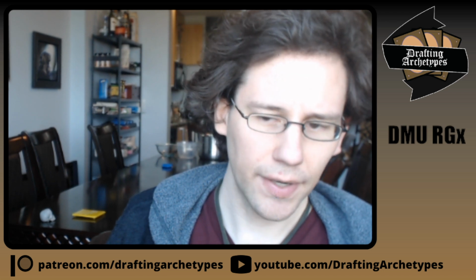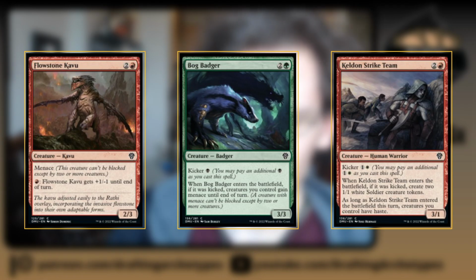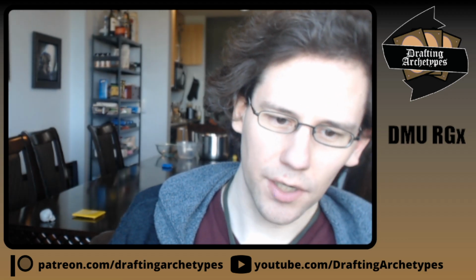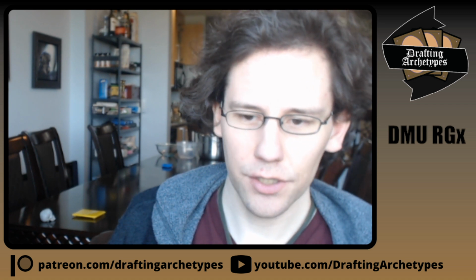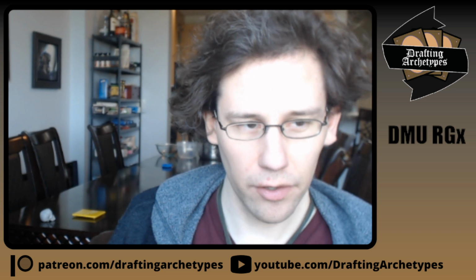Your 3s aren't great. You're looking at things like Flowstone Kavu and Bog Badger and Keldon Strike Team and Automatic Librarian and the 3/2 Ward 2 Enlist Turtle or Tortoise or whatever. I think those are all pretty similar, depending, again, on where your kickers are and stuff. I don't think it matters all that much which common 3-drops you play, as long as you just have a few of them.